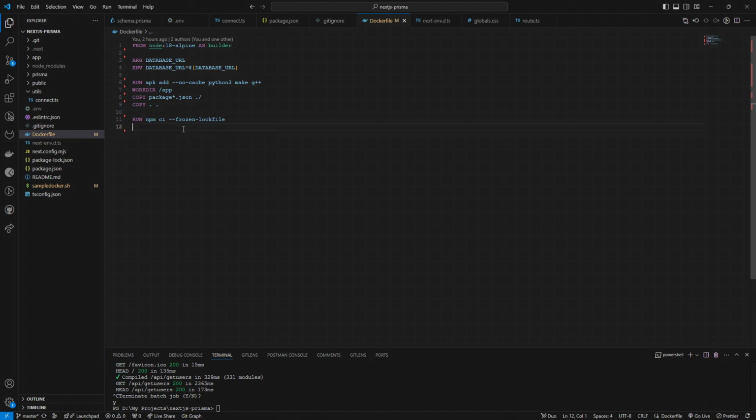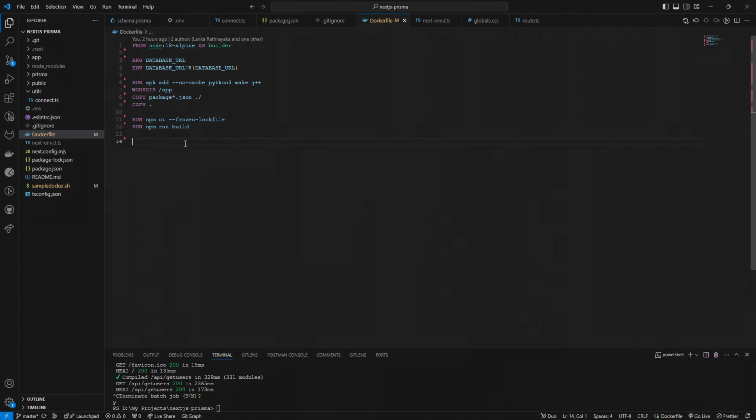So this will install exactly what's mentioned in the package-lock.json file. We copied everything from the source to the Docker, then we do the install, and then we are doing npm run build, right? So that's what happens in the builder step. We copied the files, we installed the node modules, and then we did npm run build.